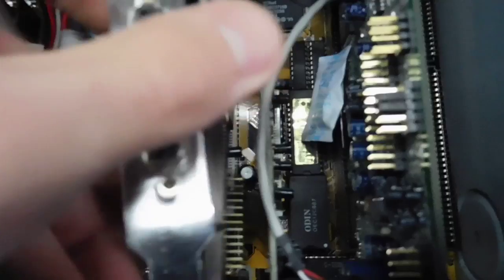See if I can get down to that busted, in front. I'm gonna have to take some more stuff out, I apologise, I'm really not set up for this today. Okay, well there's all these cards and things out the way. Well, they're not really cards, they're more just headers actually. There's no actual circuit board attached, but right down in there is the processor, if I can get it to focus on it. It may take a while.